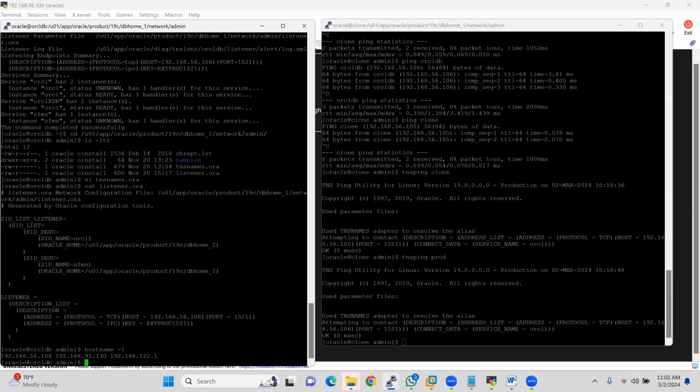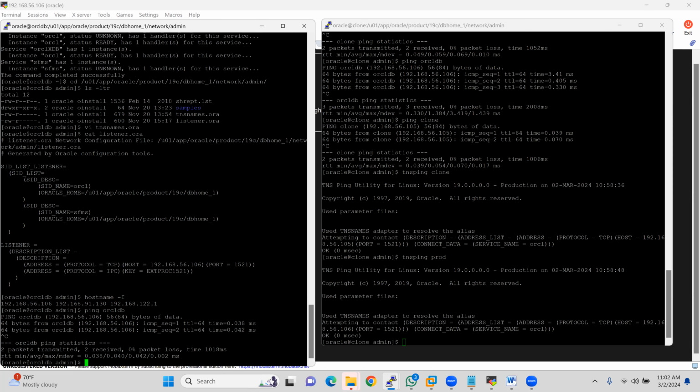So now here you can see, it's working fine for prod and clone. Now we will check, firstly we need to ping the ORCL DB first. Okay. So it's pinging properly. Then you need to ping the clone host.